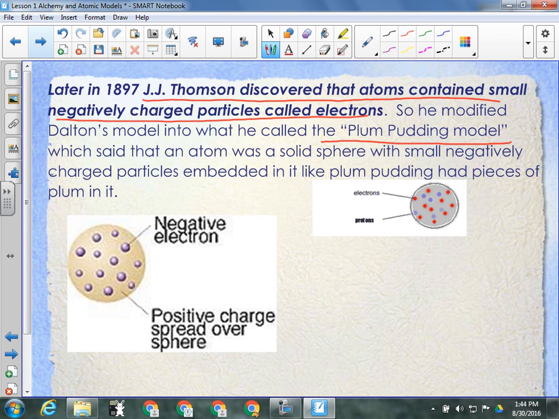I mean, this is the turn of the 20th century, so it's more than 100 years ago now. But shortly after this is when guys like Oppenheimer and the guys who developed the atomic bomb started working on nuclear physics. They needed to know the structure of the atom to make that work. That's when they started discovering other particles like protons and neutrons and coming up with ideas of what the atom really looks like, more accurately.